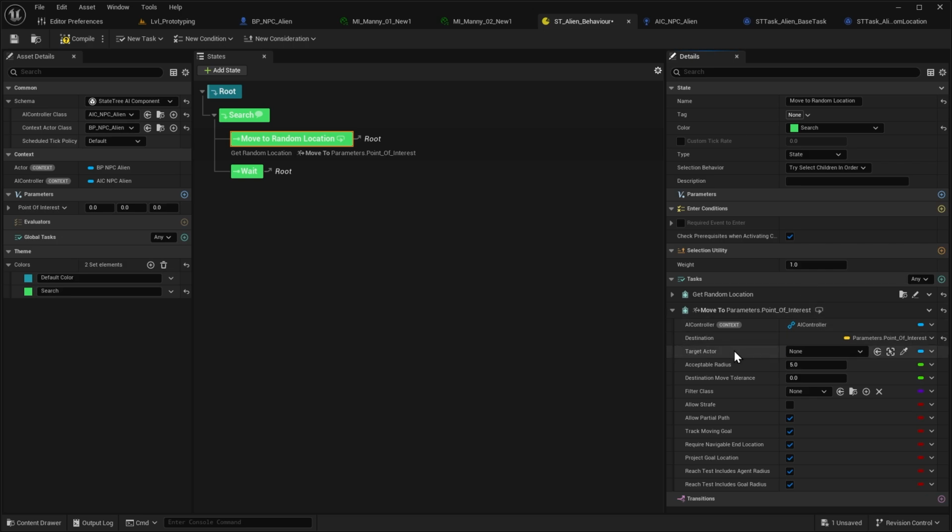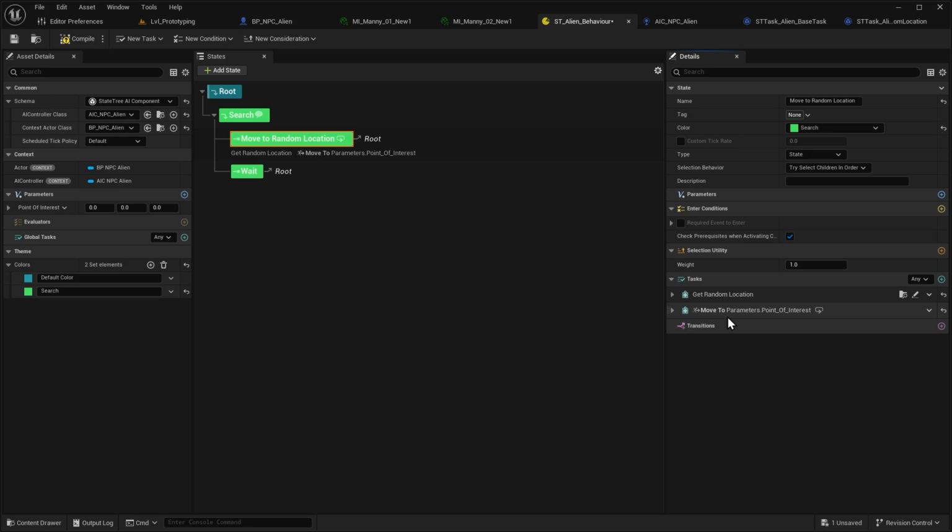Target actor is something that we would assign if we want the NPC to move towards a specific target rather than a specific destination. We don't have to add a destination. We could add a target actor if we wish. Underneath target actor, we have acceptable radius. The acceptable radius is simply a threshold radius for our destination, which is considered a success for the agent to move towards. So for example, if we set this to 50, once the agent reaches within a 50 centimeter radius of the destination, our task will accept that radius as having reached our destination. We don't need to worry about anything else for now, so we'll go ahead and minimize that.